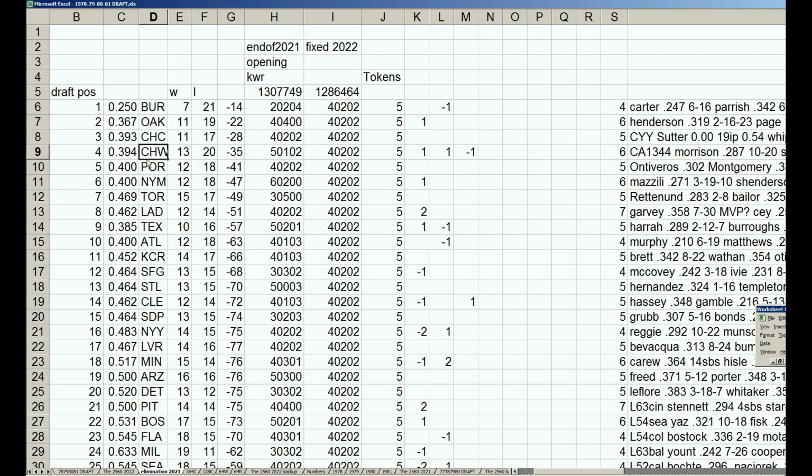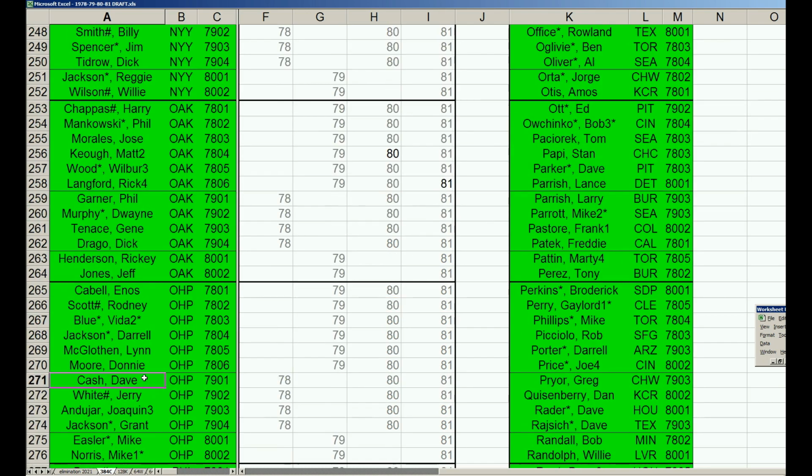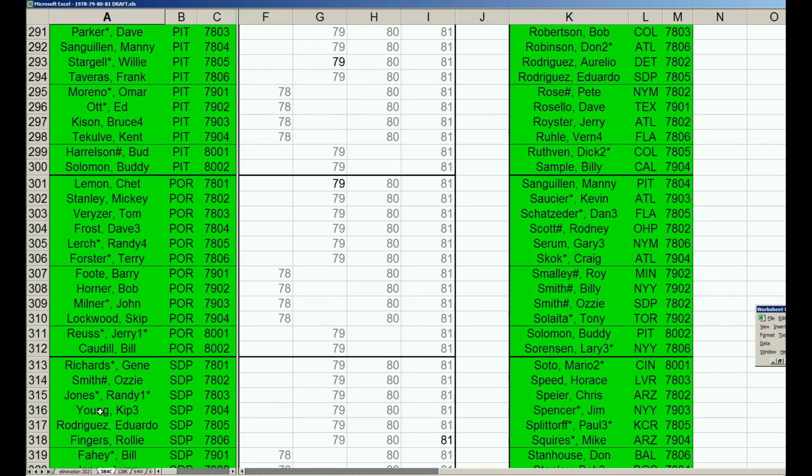Okay. Here's an expansion team, Portland. They should get on the phone with the Cubs and say, hey man, can we get Bill Madlock? Since we might not have anybody good, and you could dangle Madlock to an expansion team like Portland. Just a thought. Let's see who Portland has in their Dirty Dozen. I guess I'll start calling them that. Chet Lemon gets a little better in 79 and 78. Otherwise, not much improvement there.